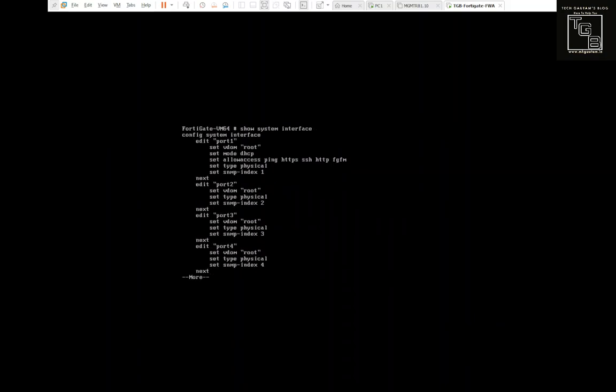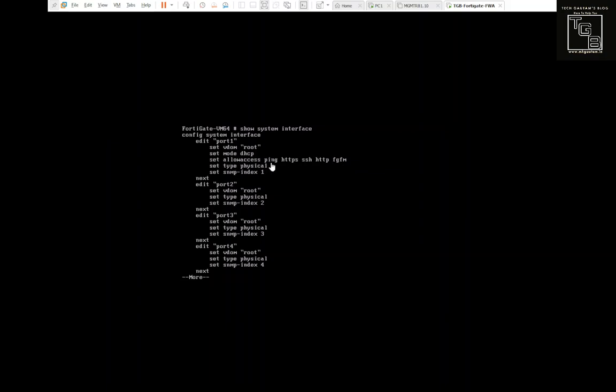Just press enter. You can see the first port one, that is ETH0, you can say interface 1, whatever you want to say, but in the case of FortiGate, it is port 1, which is set mode as DHCP. This is a default mode, and you can see set allow access, ping, HTTPS, SSH, HTTP, and FGM.